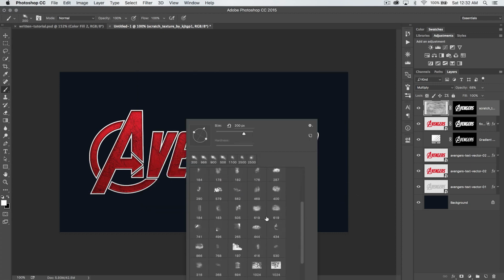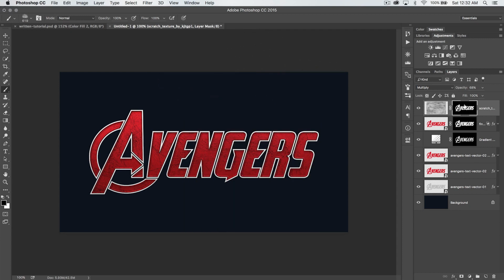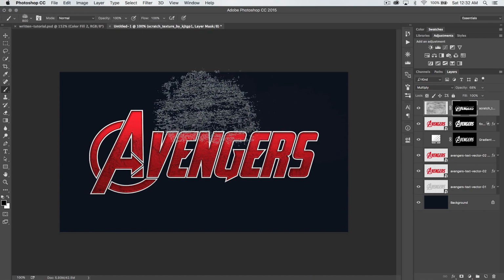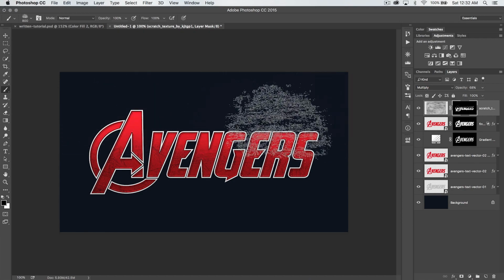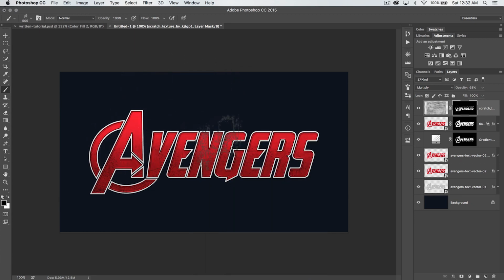And what I'm going to look for here are some of the larger brushes, like this one, 619 pixels. That's great. I'm working here. I want to make sure I have the mask selected. My foreground color should be set to black, and I'm going to go ahead and just start painting away. Make the brush a little bit larger here. Oh, by the way, you can right-click and just increase the size of your brush. I'm just going to start clicking a couple times to sort of paint away grunge that's near the top of these letters. Right-click. Let's choose a different brush here. Let's go with this guy here and just paint some of this stuff away. We really want it to just kind of look somewhat natural-ish.